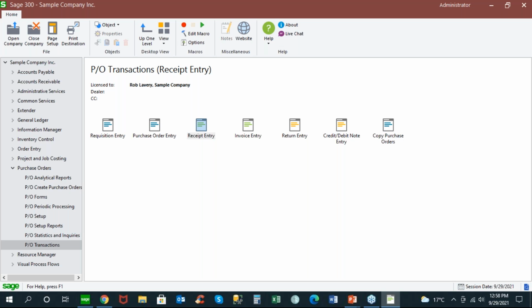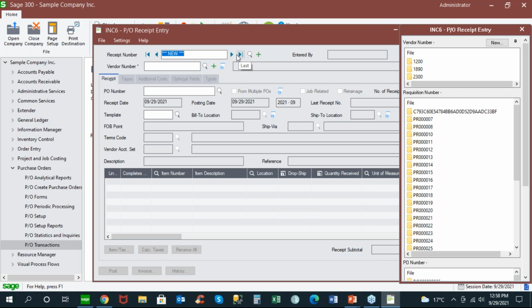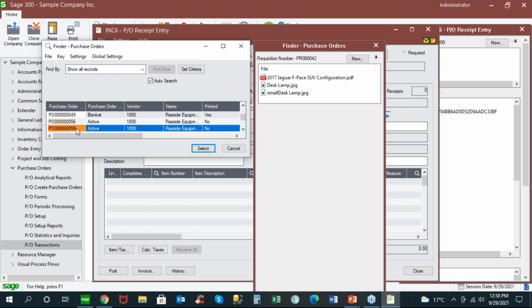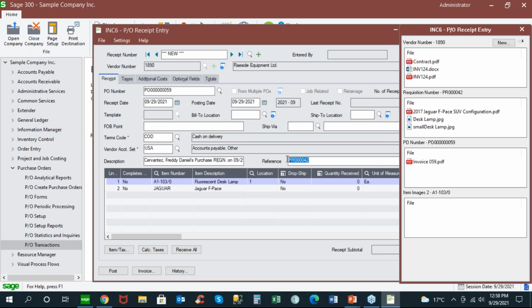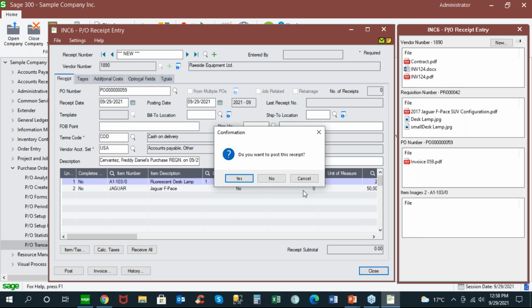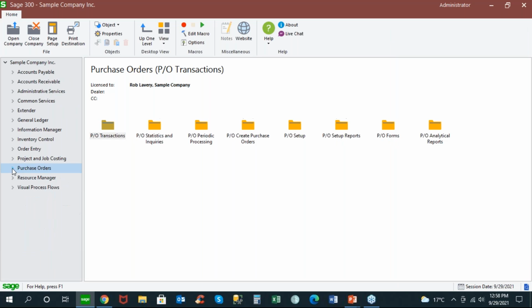So you're going to have a complete audit trail. You've approved the purchase within Sage 300, or sorry, through Resource Manager, and then PO 59, and all the details are here, and it references back to the original purchase request that was part of Resource Manager and the approval audit trail. And you've got supporting documentation for every step of the purchase approval process, and then the receipt and the invoice. And you could either have an approval in Resource Manager for PO receipt or PO invoice, or just stick with the PO level approval, but you would have all the supporting documentation for these items that were purchased and a link back to the original purchase request number in Resource Manager.